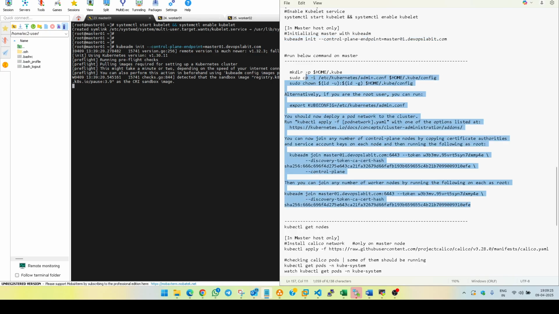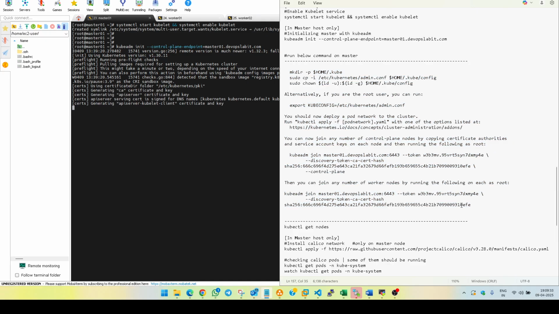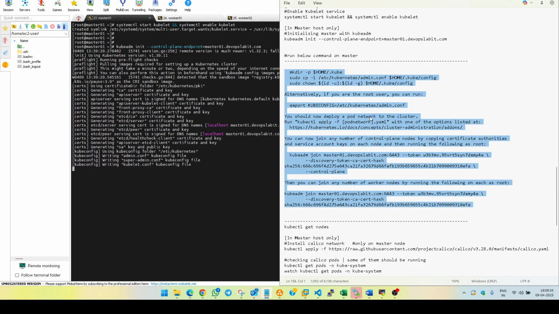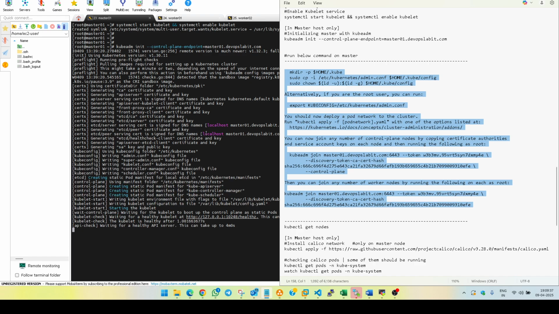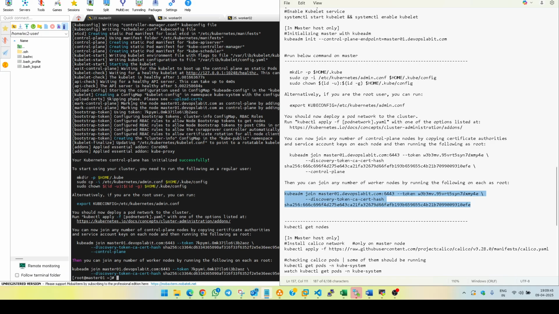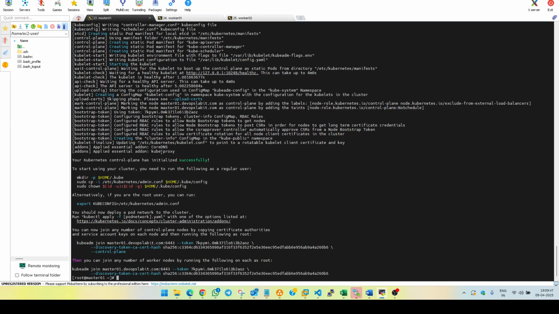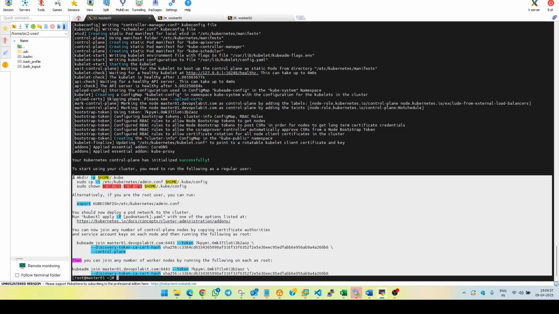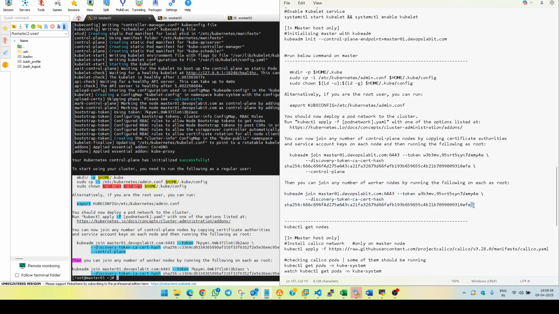Okay, so this kind of setting will be coming at the end of the installation. So we'll be copying it and removing this one and I will be updating. It's always better to update in a notepad, in case it goes here and there and it will be difficult for you to copy again, because this is a token which will be required in the next step. Okay, so here it says your Kubernetes control plane has initialized successfully. So what I was saying, always copy from here. In case it is not required, you can delete it later.